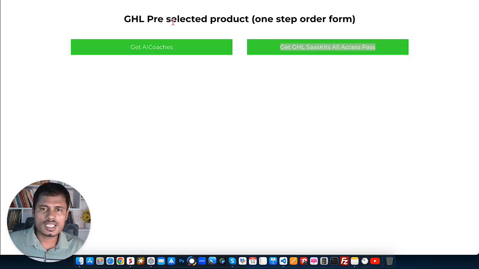And when someone clicks on that individual button or individual link, you can also send the link to your customer directly in the email if you like. It depends on your use case, but this is how it works. When someone browses that special link, they will get the product selected automatically. They don't need to manually select that product, even if you have multiple different products on your page.